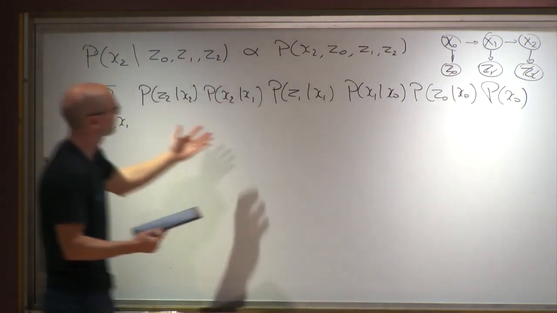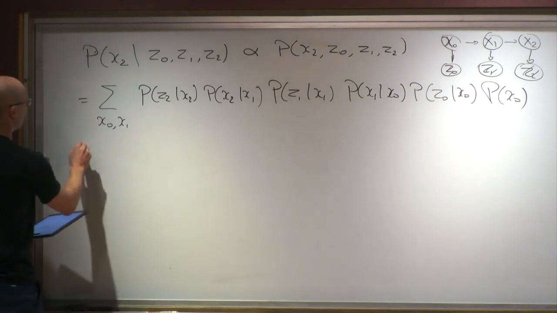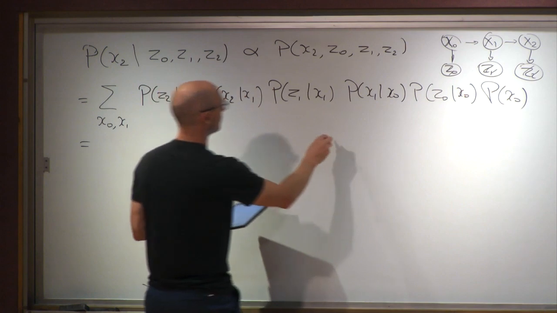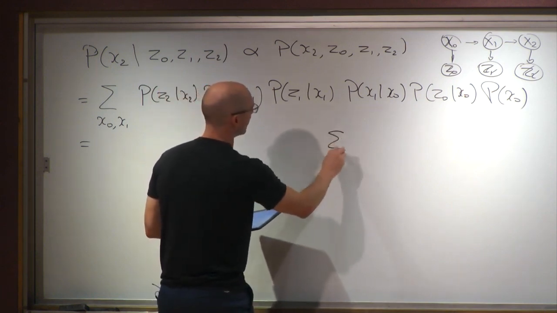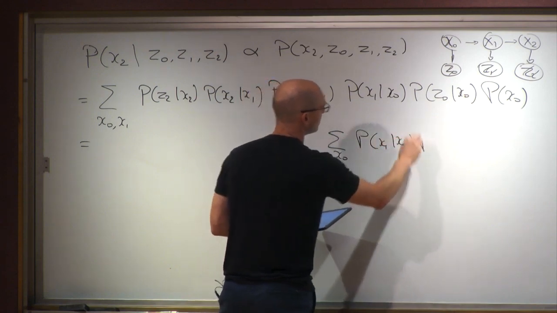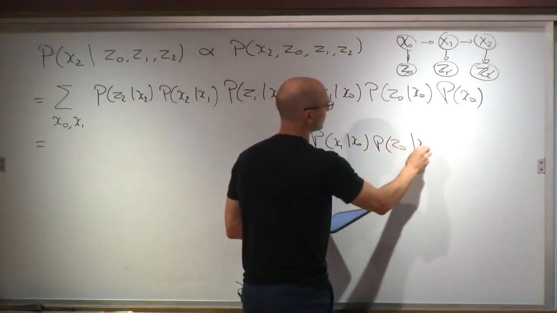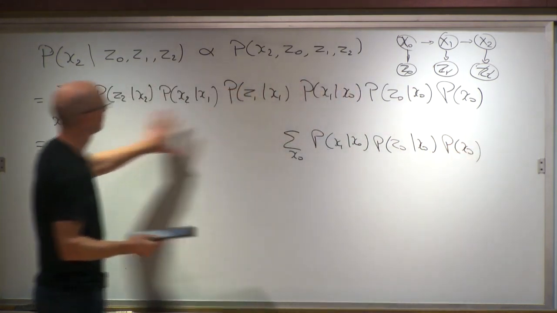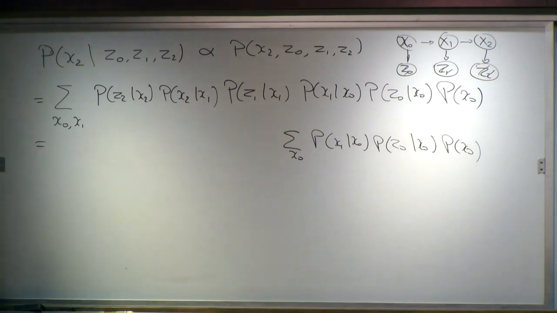So as we look at this summation, we can actually move it. We can say, this x0 summation can happen in the back here. So sum over x0 p(x1 given x0) p(z0 given x0) p(x0). Because as far as x0 is concerned, everything up front is a constant. And bringing a constant up front is fine to do. That's essentially saying multiplying every term with a constant, or first summing it all together and then multiplying with the constant, is the same thing.